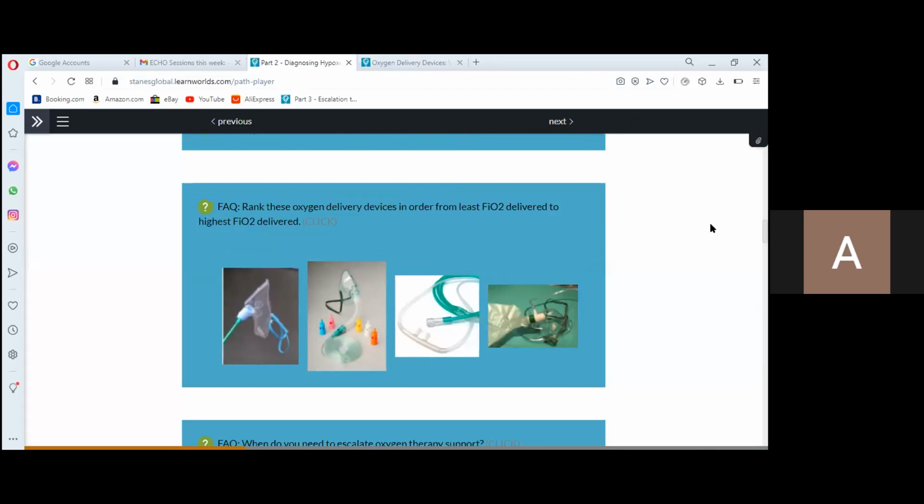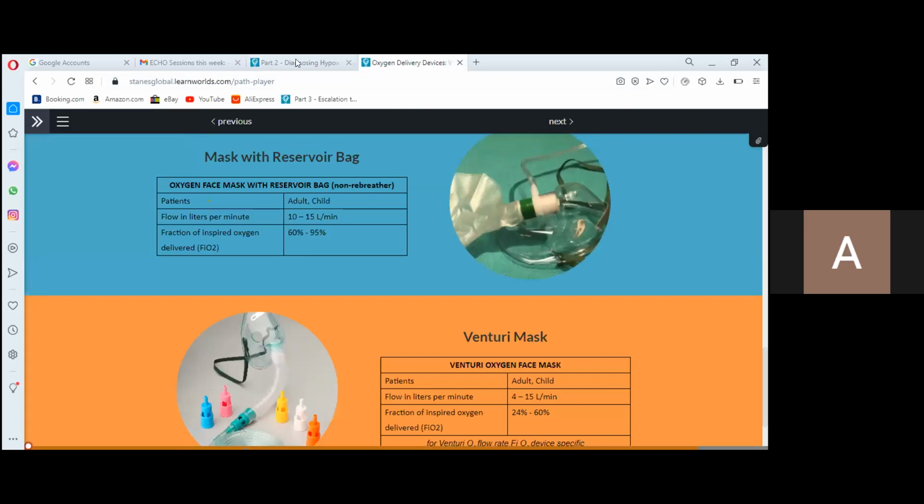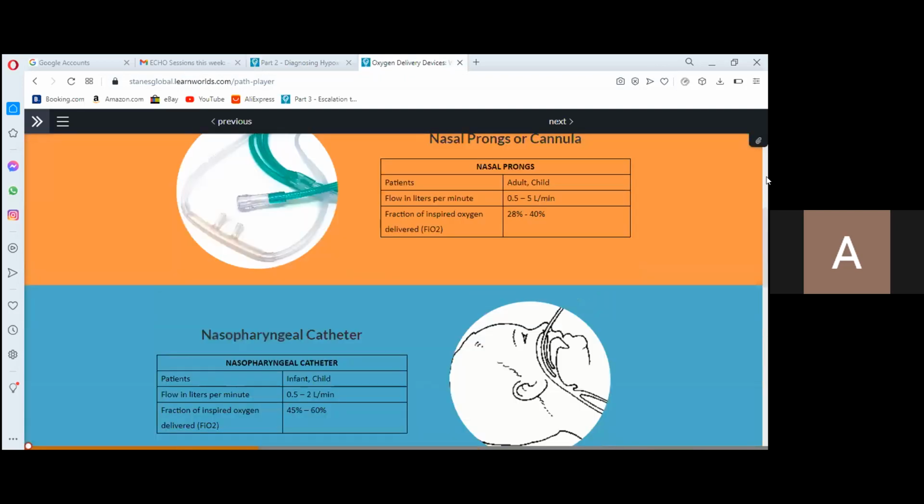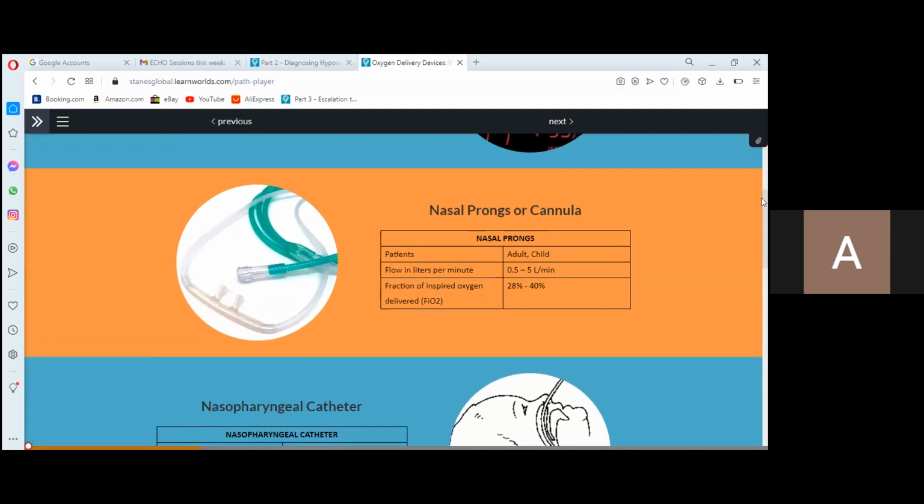Now, let me throw more light on these devices. They are very important. These are the devices that you are likely to have, all or some of them. If we go to each of the devices, what they can deliver, the details on the device. So remember, in one of the practice changes, the objective is we know oxygen is very scarce. Where it is available, it's expensive. Supply can be epileptic. So it is good that we should use it judiciously, and these devices will help us do that.